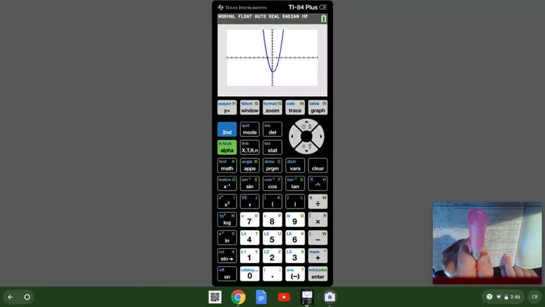1.47. If I estimate, looking right there at where we cross on the positive x side, yeah, that looks like it definitely could be about 1.47, because that's about one and a half. Our other answer was -1.135. And if I go all the way to the left, yep, that looks about right. I could also use my second calc, zero, because solutions and x-intercepts all mean the same thing. Go to the left of one of them, hit enter. Go to the right, hit enter, guess. Hey, the one on the left is -1.135, as we can see in the calculator, which is very close to what we got by hand. I could go through and use the calculator to find the x-intercept on the right, but we are going to see it's 1.47.